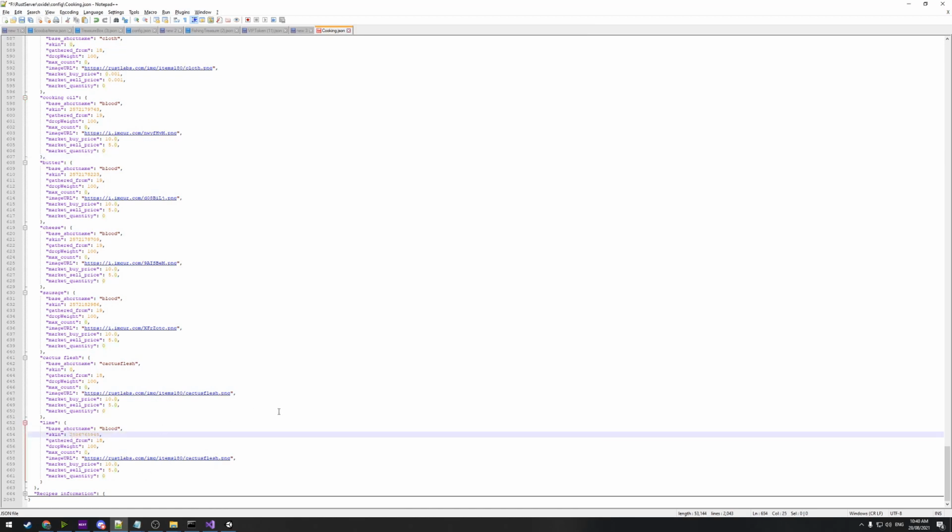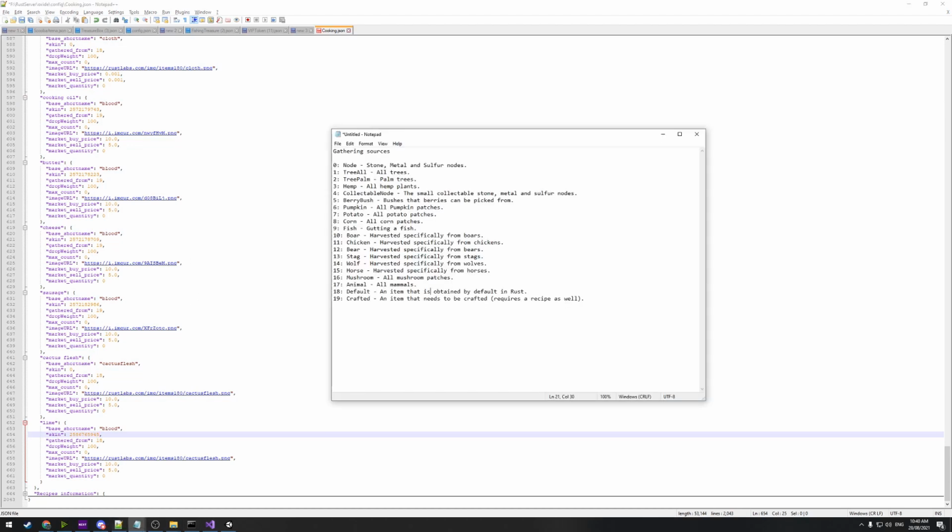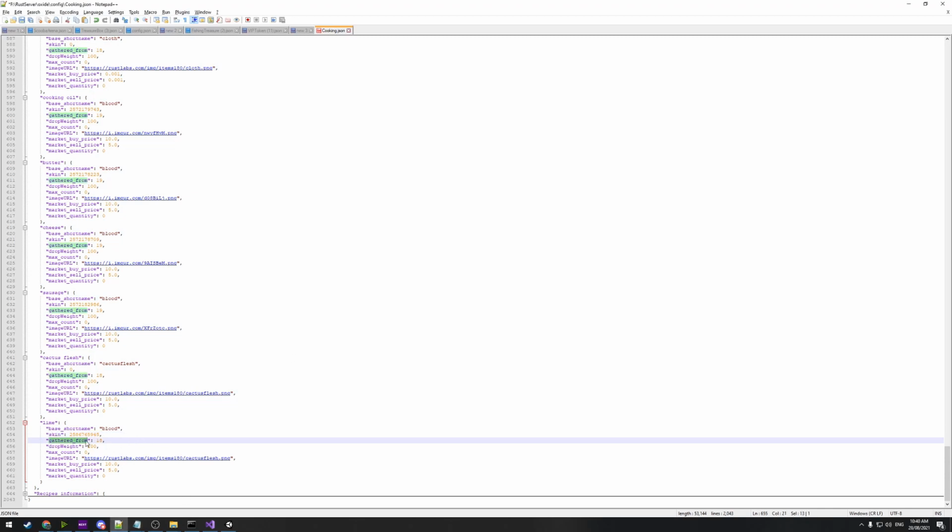We'll copy the skin ID into there, replacing the 0. Now, gathered from, we want to pull back up our little gathered from table. Because this is a vine, I think berry bush is a vine, so we're going to change it to berry bush, which, you can see, has the value 5. So we're going to change this gathered from 18 to 5.